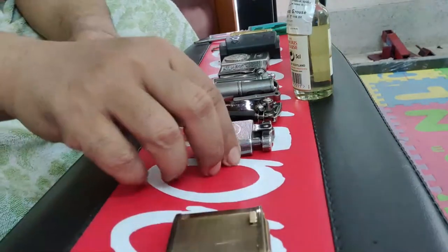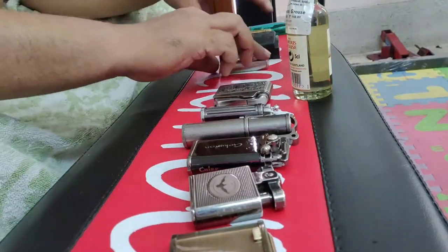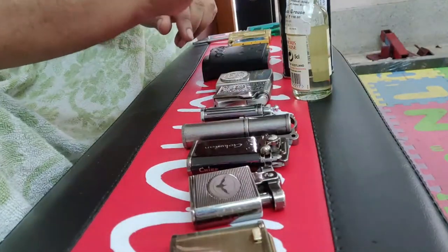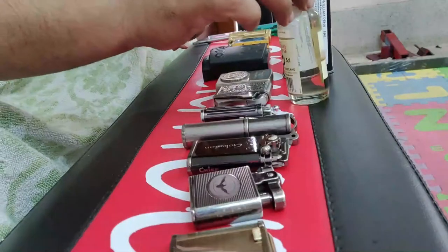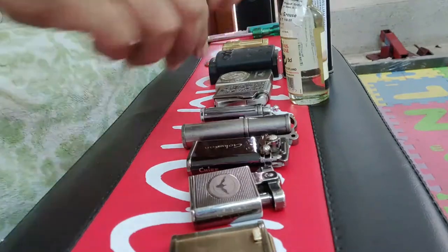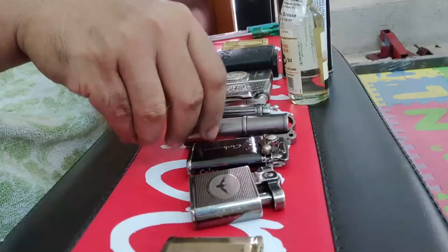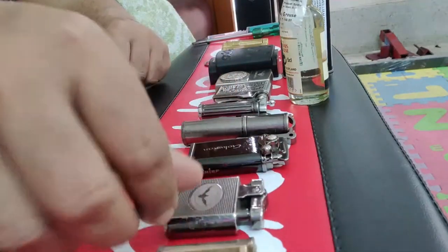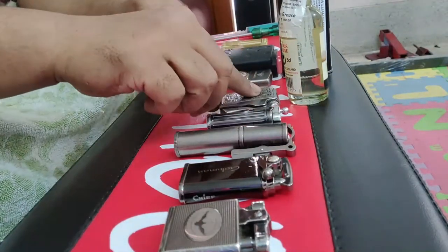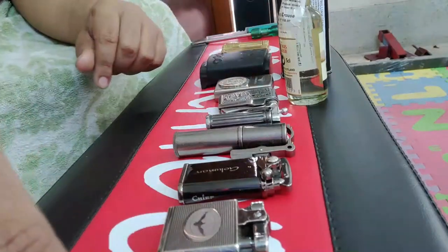Hello friends, this is my review on various lighters which use gas or petrol as fuel. By gas I mean zippo fluid, petrol, or kerosene. I have seen a couple of videos by Russian Hacker or somebody who had recommended a lot of lighters, and based upon their video I had bought a couple. But then I realized that they did not know much about the lighters themselves or how to select the best lighters — they were just buying products and displaying. In my video I would like to tell you how to select the best lighters.